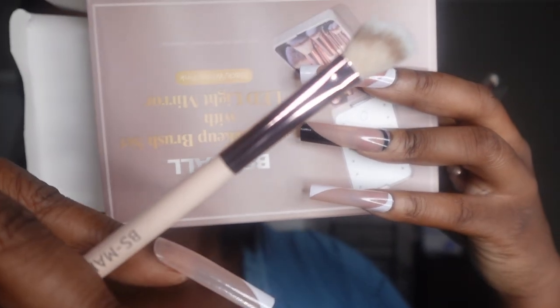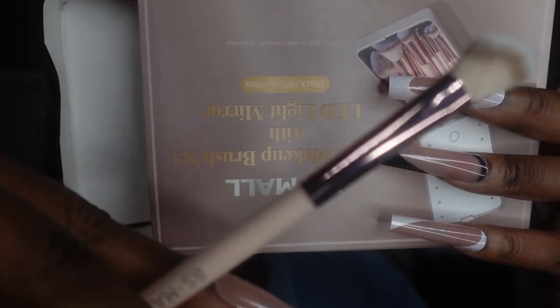We have this teeny brush — this is a detail brush used to supplement makeup details. I'm not sure exactly what I'd use this one for, but with makeup brushes you'll find a reason. This is the lip brush for applying lipstick and lip gloss. Then there's a detail brush for eyeshadow, and this right here is the angled detail brush — it's for powder blending, perfect for nose contouring.